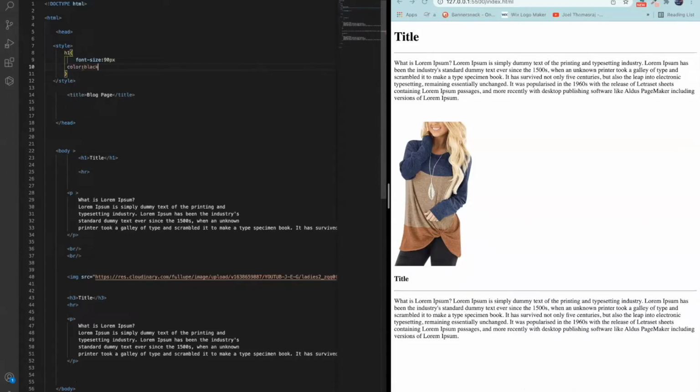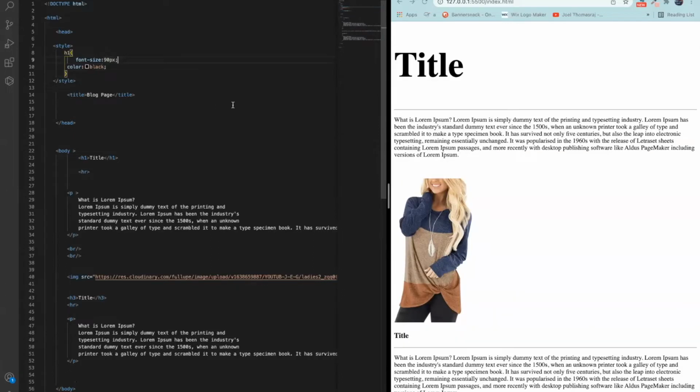Color, let's do black. But we need to bring this one here. All right, so it's very simple to do internal styling, and we have our black text here, right?